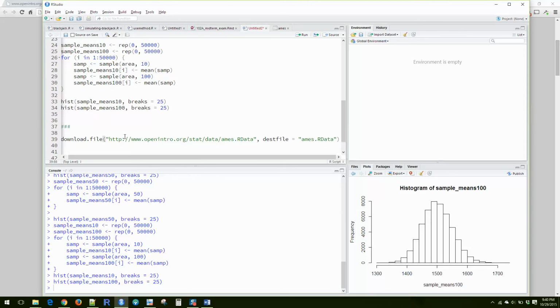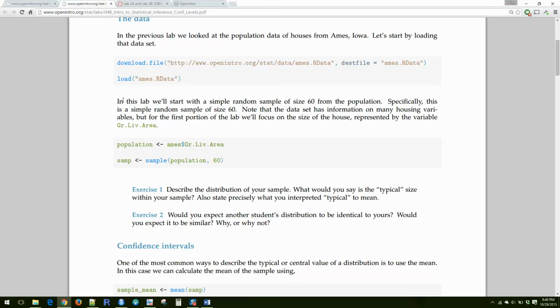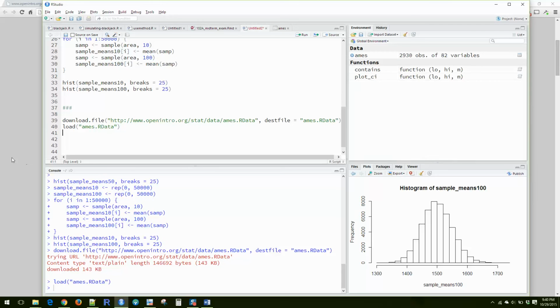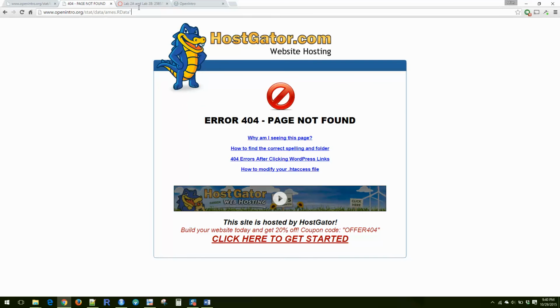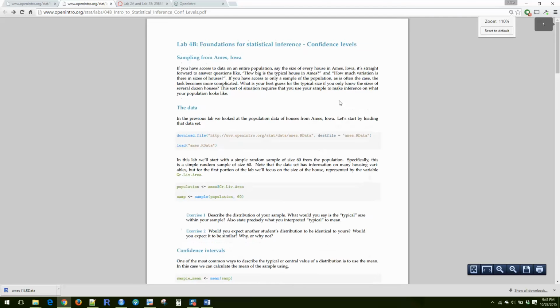So I'm going to try copying this as it appears here, and we'll see if that works. It looks like it might actually work. Oh, look at that, it did. Sometimes copy and paste works, sometimes it does not, so your mileage may vary. And then we load this data. A common mistake people make is they try to click this address and download this file or something. Don't do that. Don't try to navigate there.